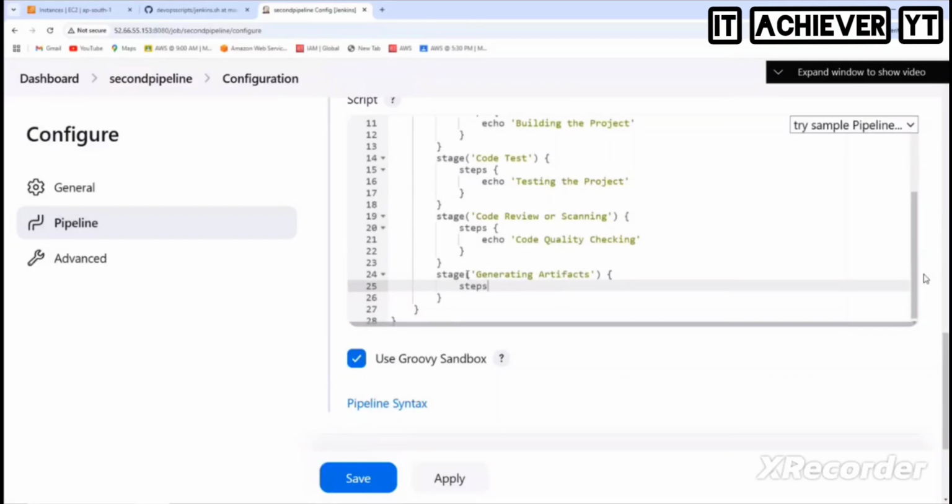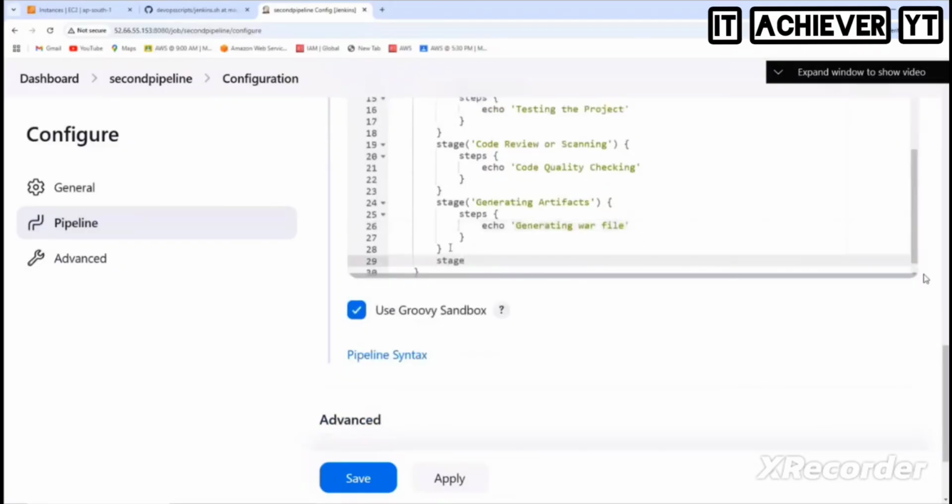But from next time onwards, I can apply it very easily. The first time only, if I copy paste, you will copy paste everything, but you'll not be learning, right? It is good to copy paste while starting until you are familiar with it. Did we use any copy paste till now? We never used copy paste. First, we need to learn. If you know how to do this, then save the time. If you know how to do it, will you keep on typing? No, right? Not required. Okay, next here, echo. What do we do? I call it generating what file? Our file. What's the last step here? Stage. What's the last stage? Deployment.